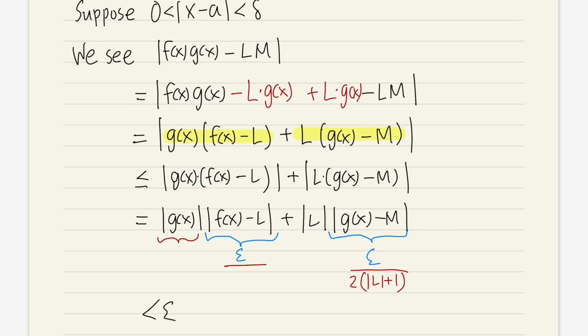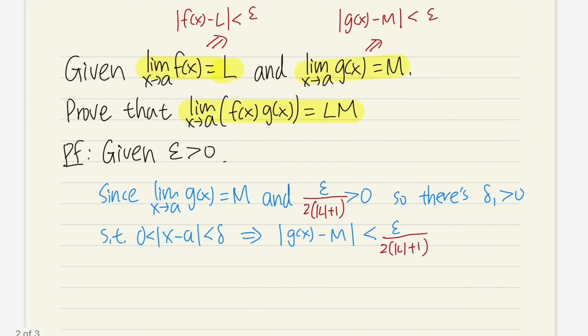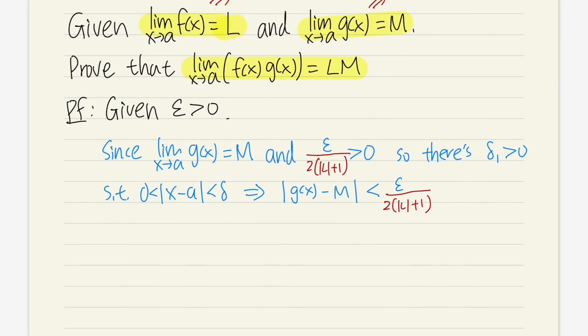And how can we do that though? Absolute value of g of x. How can we set an upper bound so that we can just say this is less than or equal to something? Well, let's go back to here again. Make sure that we utilize all the given information to the full extent. So we still want to have g of x somehow, so maybe this kind of expression. Oh man. And this time I just want to end up with a number maybe. So how can we do it? Well, I'm going to write down something extremely obvious. Notice, I'm going to write down 1 is greater than 0.